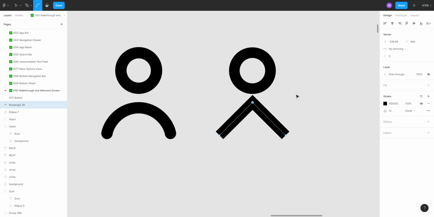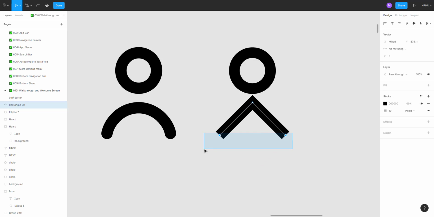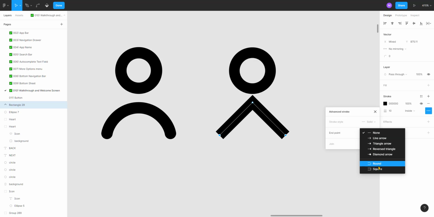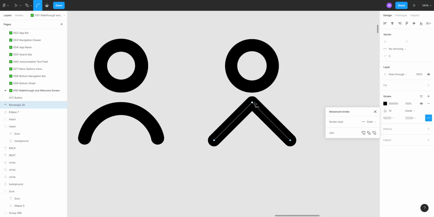It's not good yet, it's not the right way to do that. I will select these 2 points, this one and this one. If you click out, then we need to click twice again. Alright, select these 2 points, open here, and pick up the round option, and here we need to do that round as well. Now it's okay.